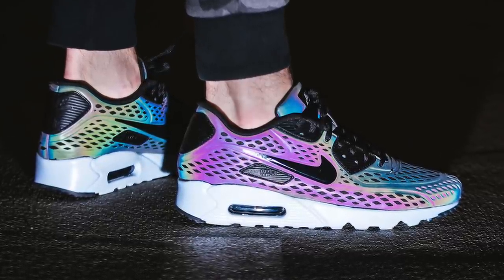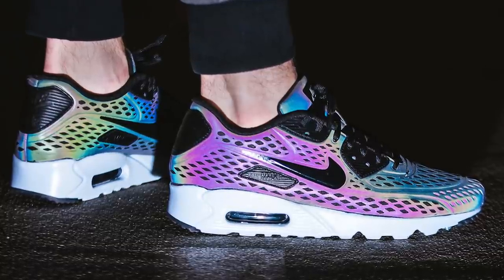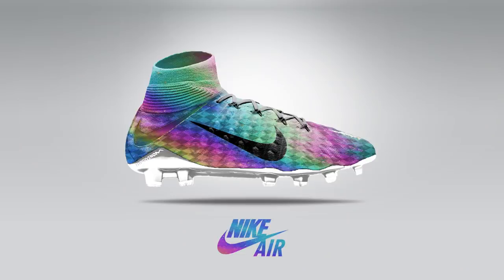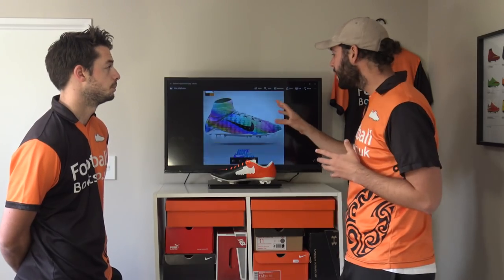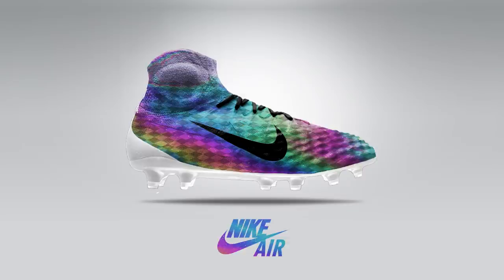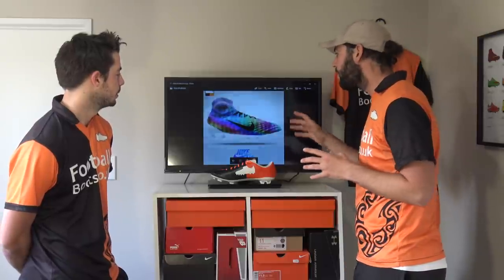Now onto the Air Max 90 holographic. These are so bold — this is how they look when struck by light; they do become holographic. When hit by light you can see that kind of pearlescent, iridescent effect. Very unique, very bold. This is the design on the Hypervenom Phantom 3 — we've made the Nike swoosh into the center of the boot and given that holographic effect to the back of the swoosh. These would actually be a really good colorway for a women's pack — a little bit more feminine. White soleplate, holographic design with a diamond pattern in the upper, flat laces. This actually reminds me of the Radiant Reveal colorway from last season with that rainbow effect, but taken to an all-new level — so much more bold.